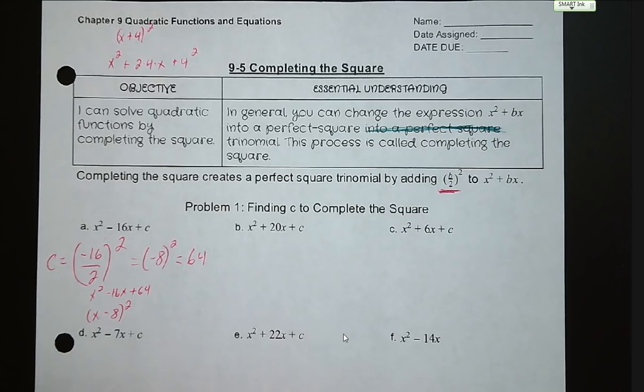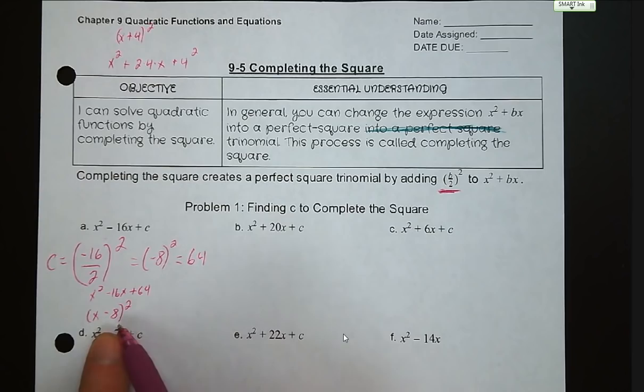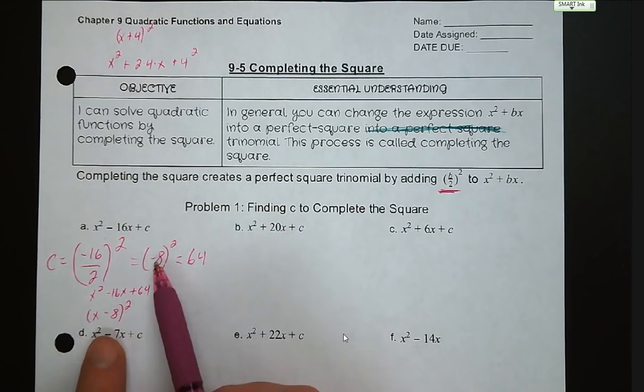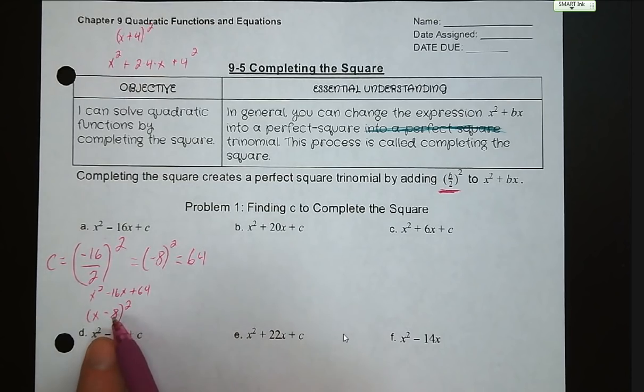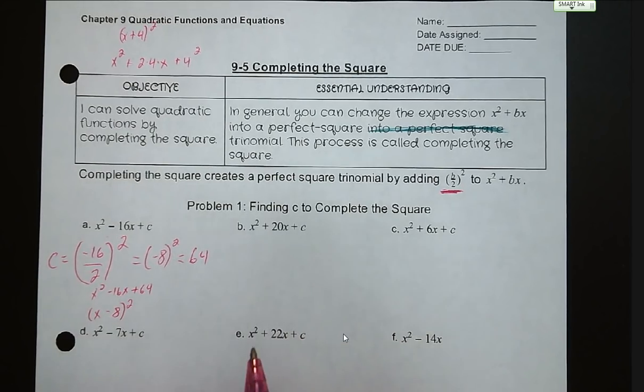So we're adding some value in to make it a perfect square trinomial, which is what we have right there. Here's a hint, guys. When we go to do our factoring, whatever this b over 2 is, that is what you put in for the second term in your binomial, because it's negative 8 times negative 8 when we FOIL it, which gives us a positive 64. The other thing is your c value that you add will always be positive, because any number squared is going to be a positive number.